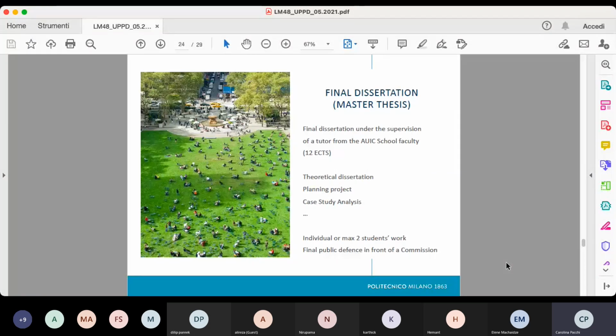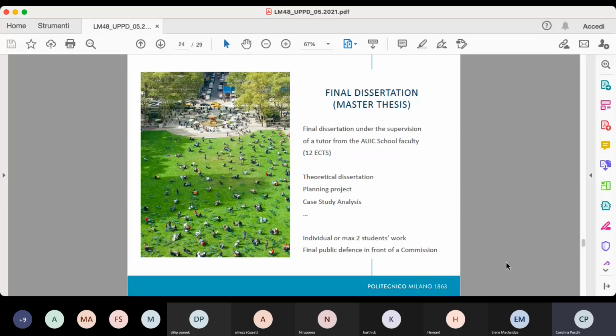The final dissertation is quite an important endeavor in our master. As you see, it's 12 credits, 10% of the overall credits. We think that the final dissertation is important because it's the moment in which you do your first autonomous research, your first autonomous endeavor, and you can choose a supervisor from any professor from our school, but normally it can be a professor from our master, someone with whom you have worked in a course or in a studio along the 2 years. And you can propose a topic you're interested to develop, so it will not be us who propose topics, but normally it's students who propose topics.